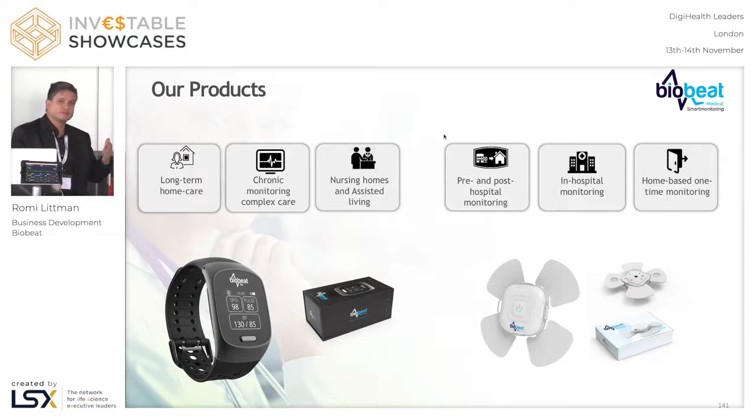The watch is for reuse — it's rechargeable. It's a one-hour charge for three hours of use. It's more for long-term home care, for chronic patient monitoring, or for nursing home or other long-term monitoring use. The patch is a single use — it's disposable. The patch, which is on me right now, is for single use with a five-day battery. When it's finished, you just throw it away. This is more for hospital in-use, EMS in or out of hospital, post-operation, or any short-term monitoring use. The patch also has a one-lead ECG, which you can see here right now — this is the one-lead ECG from the patch.